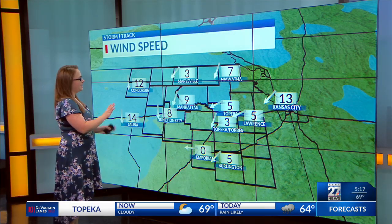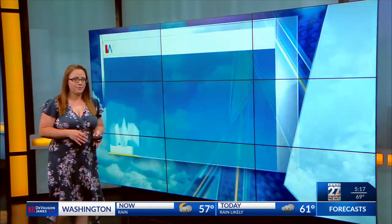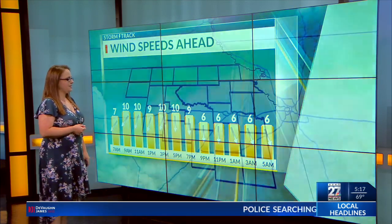Winds are pretty light, about five to almost ten miles per hour, and we'll see our winds out of the north and northeast through the daytime today. We do have that northerly component in our winds and that's going to help us out in the temperature department too, helping to keep things just a little bit cooler than where we've seen them over the last week and a half or so. Winds today will be about five to ten miles per hour, dropping back throughout this evening.